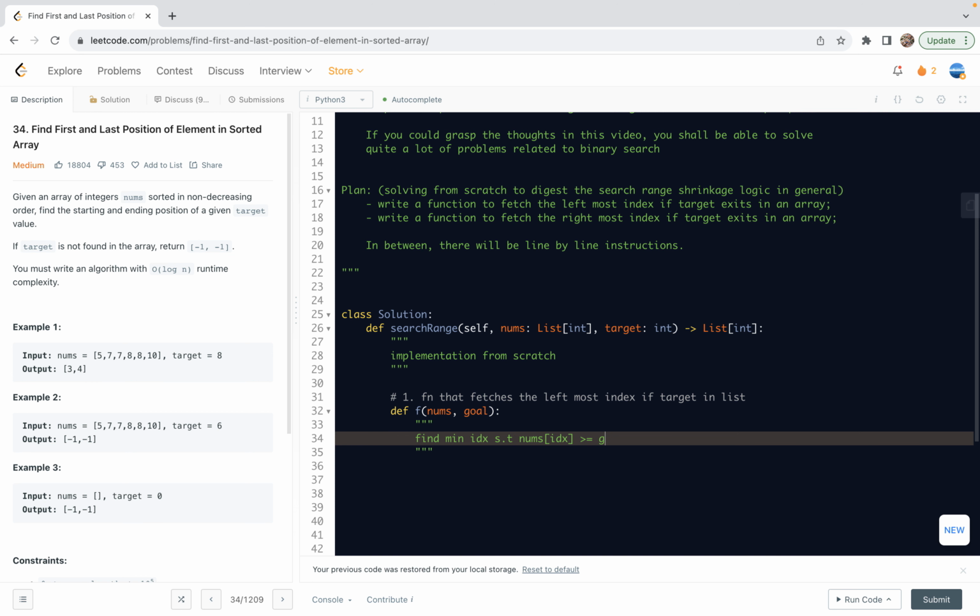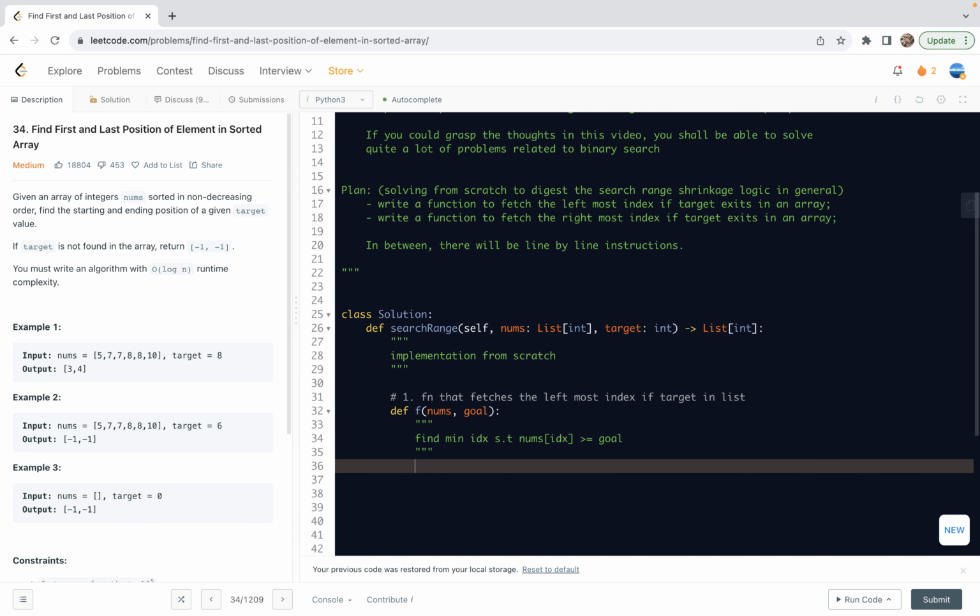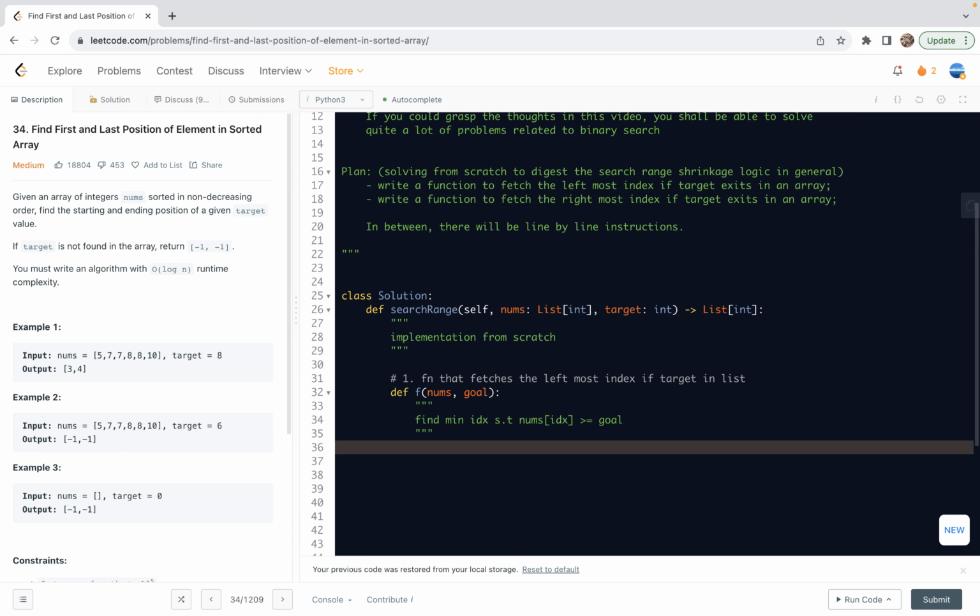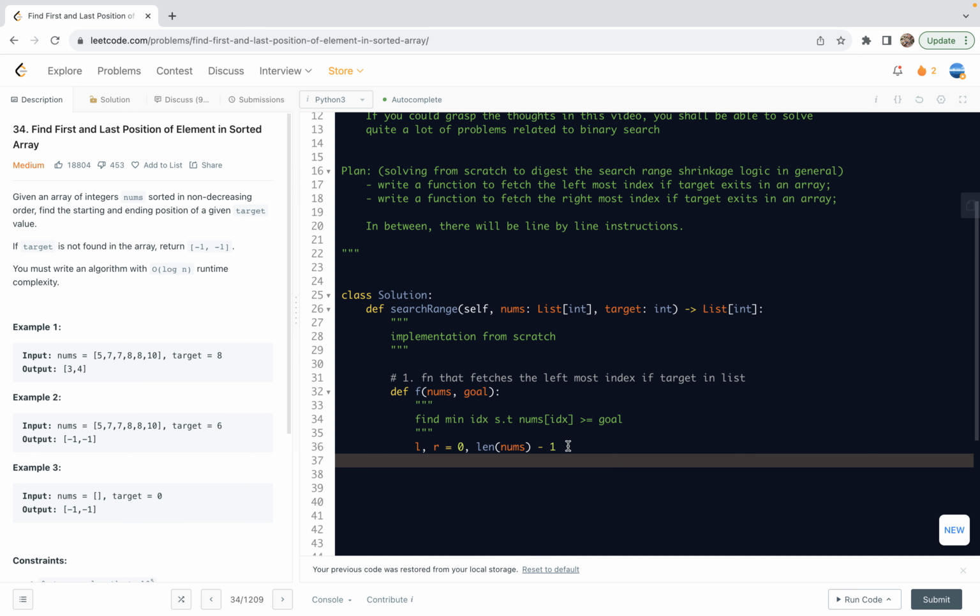That's the role of this function. For this one, I'm going to initialize the 2 pointers or 2 indices: 0 and length of nums minus 1. So this is the leftmost, this is the rightmost.